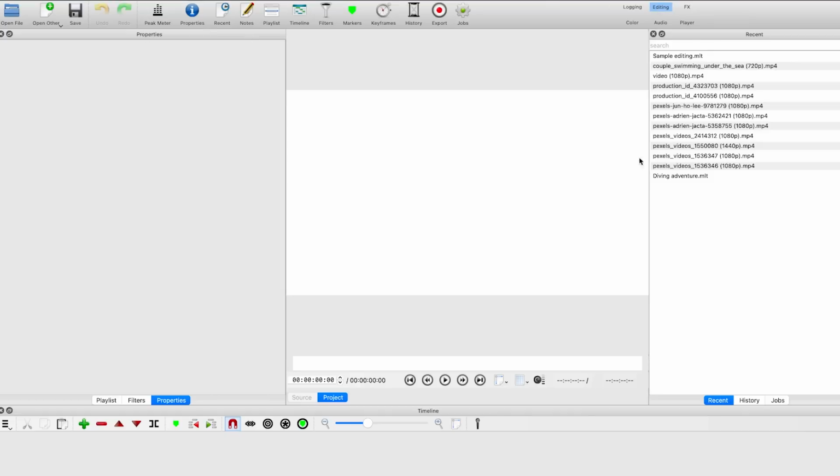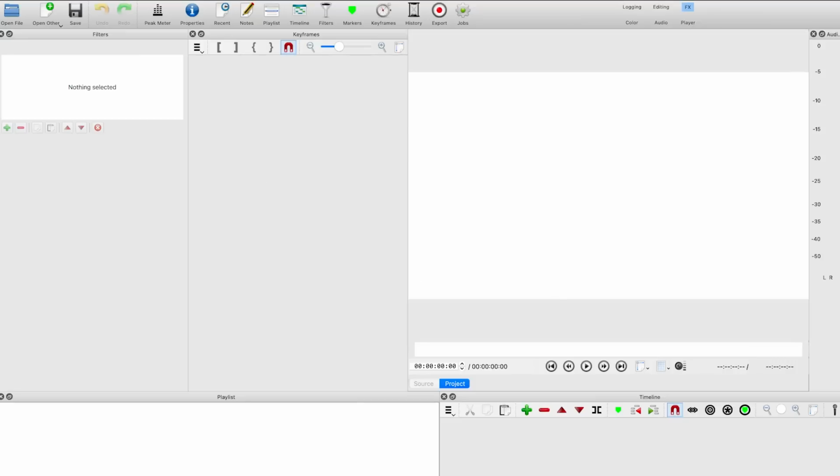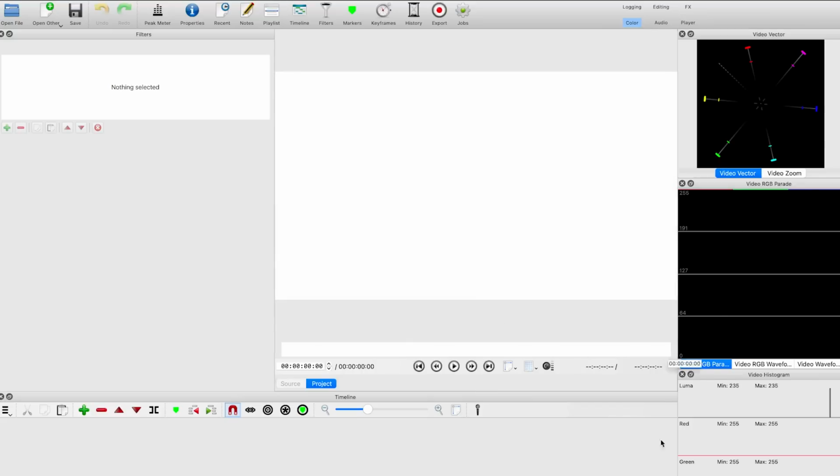This is what gives us this view. If you want to change it to the logging layout, you can just click on logging and you see everything, the view of the interface has changed completely. And if you want to go with the effects layout, you can just click and everything changes to the effects layout. And then if you want to go with the color layout, also you can see having the color editing features at the right, you'll be able to see the entire interface has changed a little bit because of the change in the layout that we've selected.